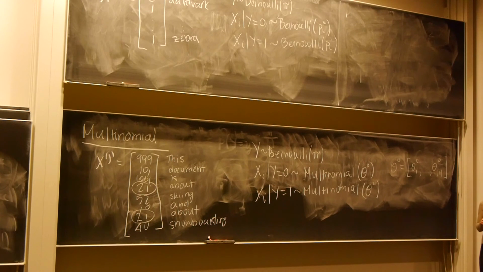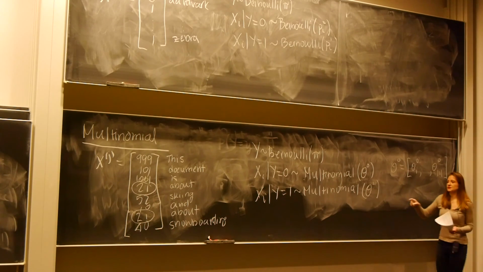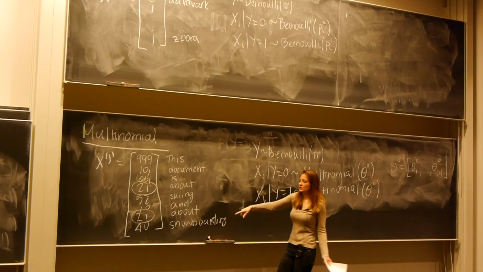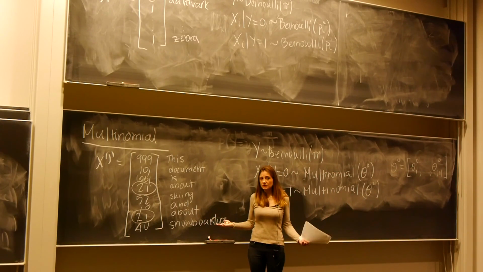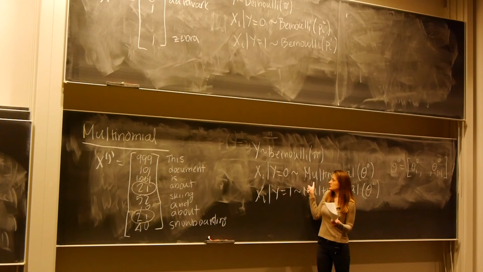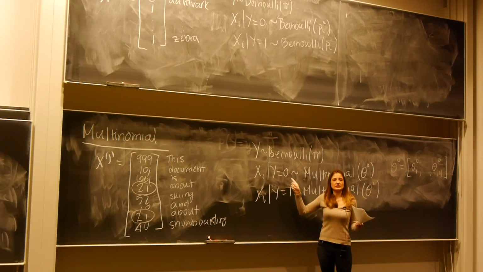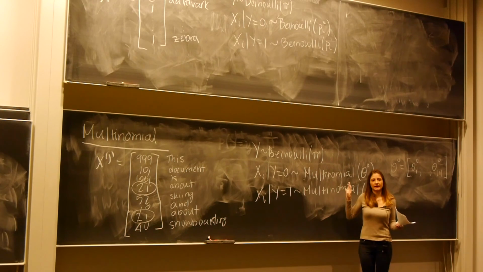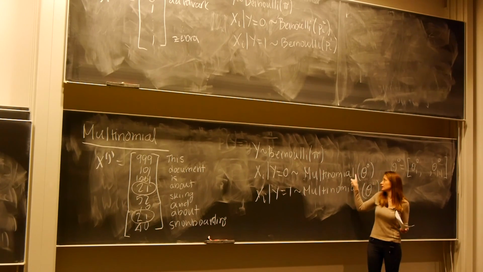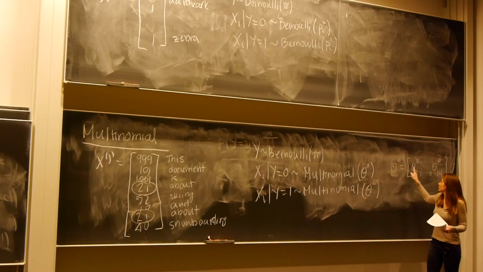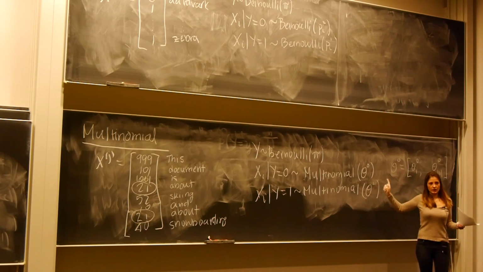Questions? So it seems a little strange at first because you're going to have feature vectors of different lengths for different documents, right? Because not all documents have the same number of words. It's a little strange until you realize that the distribution for each position is the same, right? So you still have a fixed number of parameters to estimate: theta 0, which is v-dimensional, and theta 1, which is also v-dimensional.